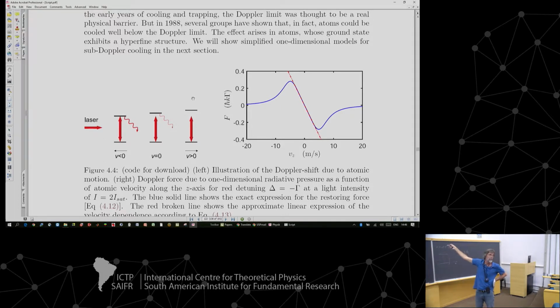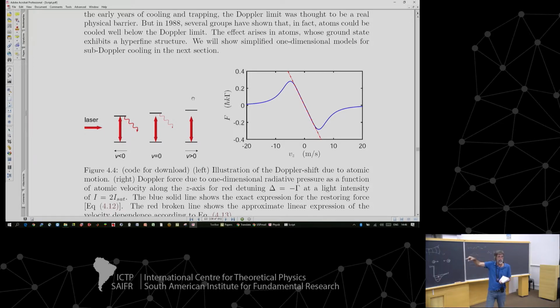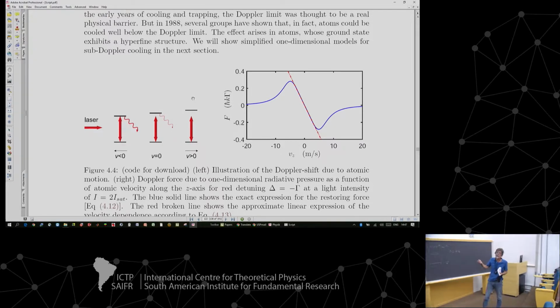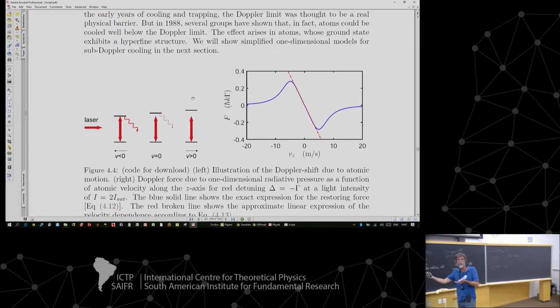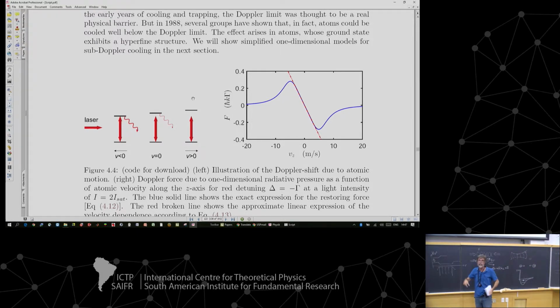And now, if you have another laser beam coming from the other side, you can make the same argument for the other laser. That means that anytime your atom is moving in the direction of one laser beam, it will scatter photons from the counterpropagating laser beam, but not from the copropagating one. That's the idea: it's like atoms walking in an optical molasses. So there's only a friction force. There's no trapping term, and in any direction where the atom likes to move, it receives a decelerating force. And now you can take laser beams not only in two directions, but also in the other direction, and this gives you a three-dimensional optical molasses where you can very quickly cool the atoms to low temperatures.